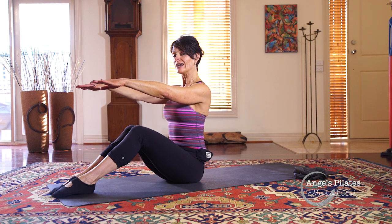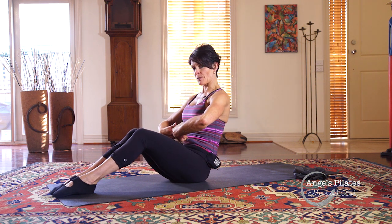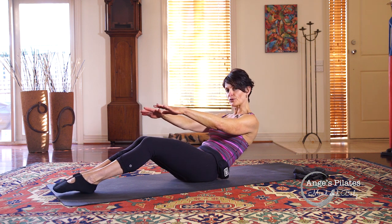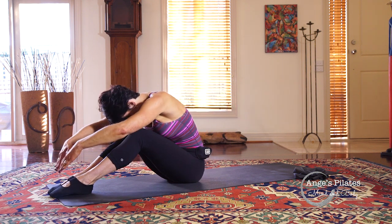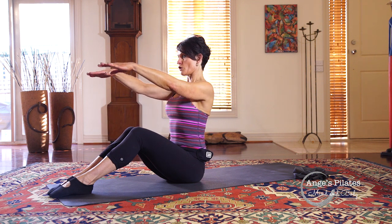Let's go again. Breathing out, roll your hips towards your ribs. Draw your navel to your spine and try not to let your feet come off the mat. Breathe in. Exhale, press the knees together. Hug that imaginary barrel and reach for your toes. Restack the mid and upper back. Drop your shoulders. Open your chest.